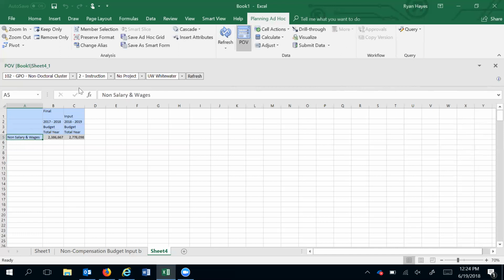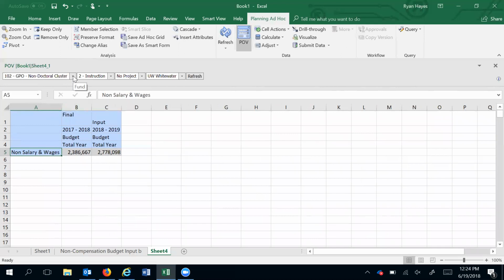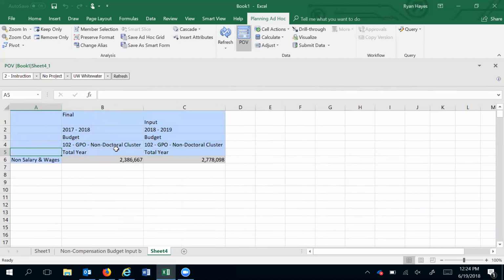I'm going to do that by pulling in our fund dimension. I'm just going to drag it right down into, let me zoom in, it can be a little touchy sometimes. So I'm going to pull our funds into the columns here. And you see that it dropped it in right above total year.